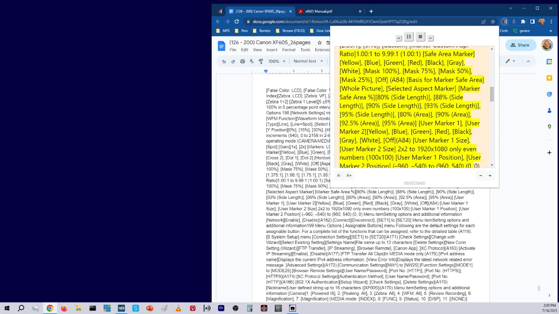Safe area percent: 80% side length, 88% side length, 90% side length, 93% side length, 95% side length, 80% area, 90% area, 92.5% area, 95% area. User marker 1, user marker 2: yellow, blue, green, red, black, gray, white, off.